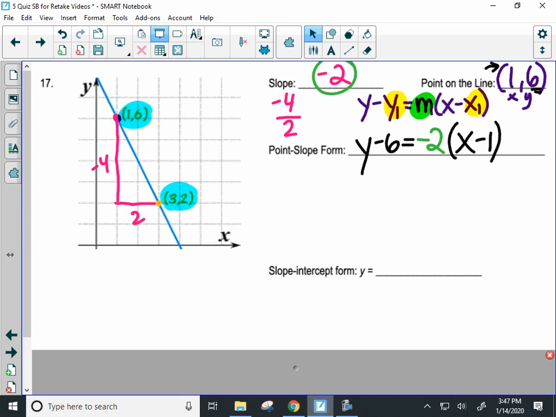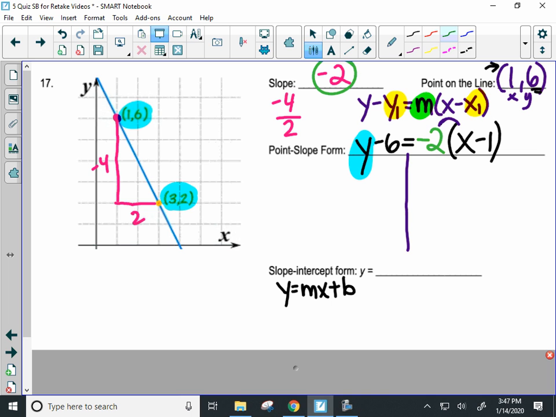Now what I want you to do is it says to write the equation in slope intercept form. You need to know that slope intercept form is y equals mx plus b. That's how we wrote equations of the line before Christmas break. Now, we did a lot of these in class. If you didn't do all of them, that might be why you struggled on this problem. Point slope form to slope intercept form. I'm going to solve this equation that I wrote for the letter y. So what I'm going to do is distribute the negative 2 first. So I'm going to leave that y minus 6 is negative 2x, and then negative 2 times negative 1 is positive 2.